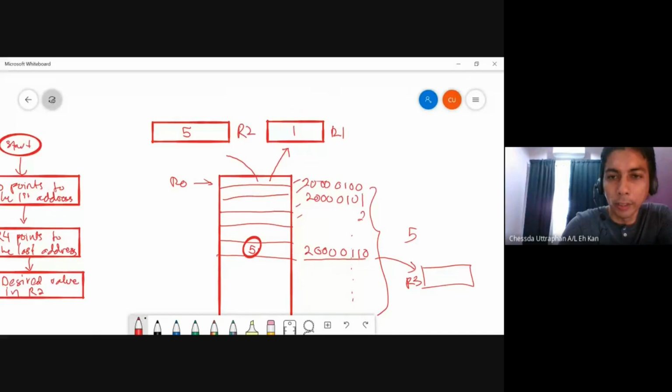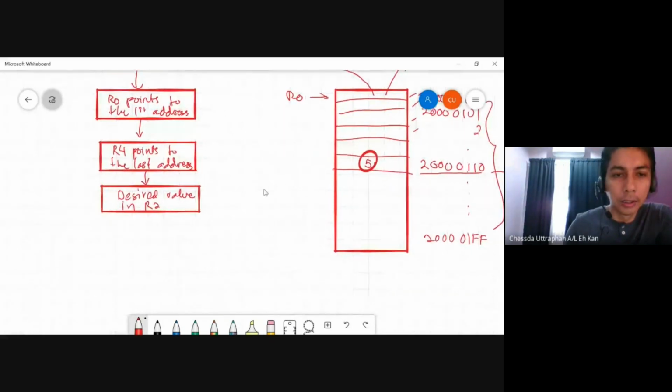For example, the value is 1, and then we compare with what is inside R2. If found, then we return this address to, in this case, R3. Right? If not, we need to check for the second location. If not found, we go to the third, and so on.